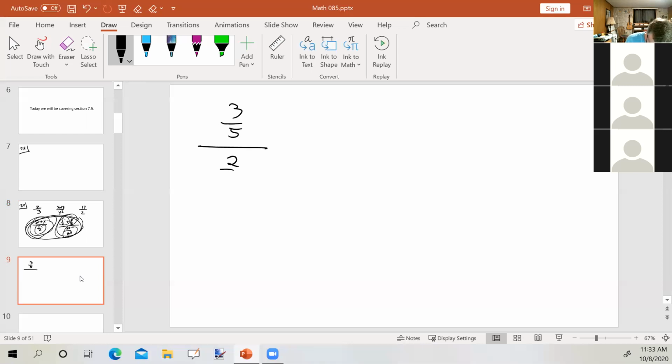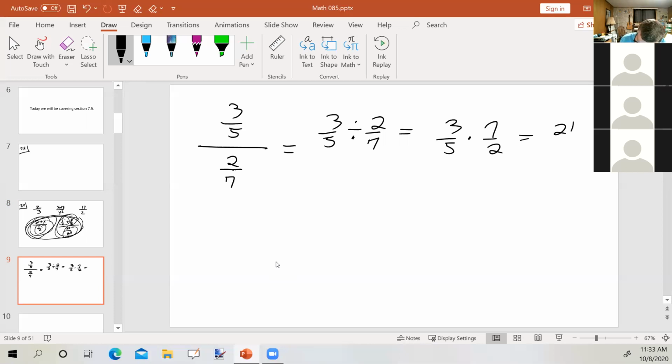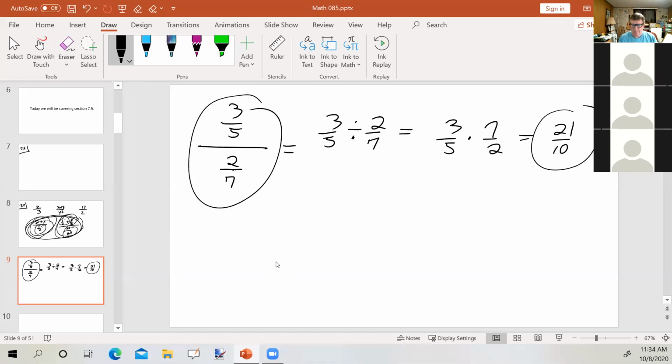All right, so let's take a look at a complex fraction: 3/5 divided by 2/7. Now, back in arithmetic, we would have learned that dividing by a fraction is like multiplying by its reciprocal. So this is 3/5 divided by 2/7, which could be written as 3/5 times 7 over 2. So we take the reciprocal, or refliprocal as I like to call it, of 2/7. So now we've got 3/5 times 7/2. Multiplying fractions, you multiply straight across. There's nothing we can do to reduce ahead of time, so we get 21 over 10, and we've taken the complex fraction and turned it into a simple fraction. Any questions about that?